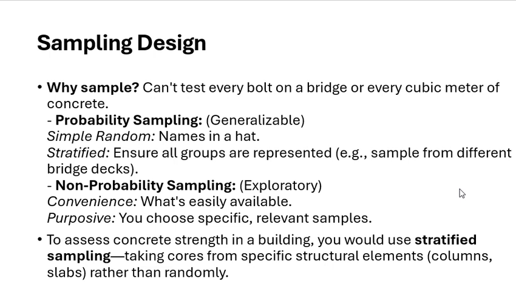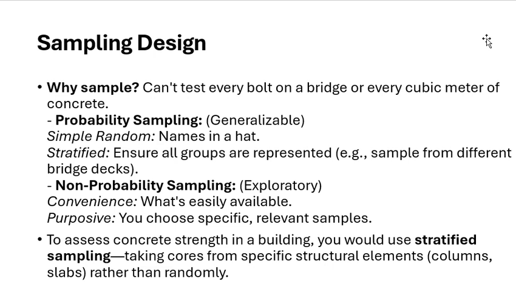The idea behind doing the sampling is you cannot test the entire population of your product, your item. I cannot test all possible samples of concrete. I cannot test all possible samples of steel. So I have to collect a sample. Even if I am talking about just one bridge, I cannot test all the bolts in one steel bridge. There will be hundreds of them, right? I cannot check each cubic meter of concrete.